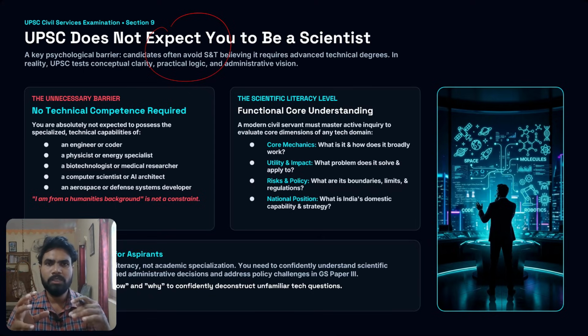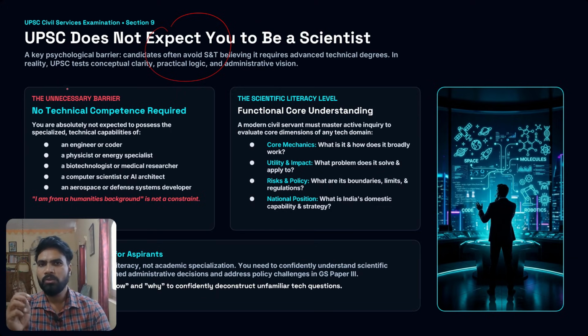Some go so deep that they start behaving like a researcher. UPSC doesn't want you to become a researcher in other subjects like economics either. People go on digging, and digging, and digging. No. And with respect to science and technology, UPSC will not ask you to become a scientist. That in-depth knowledge is not required. What you require is a proper understanding of the technology, its pros, its cons, what impact it is going to have on the society, on the country, on the nation, and what its applications are. That is where the aspirant has to focus.